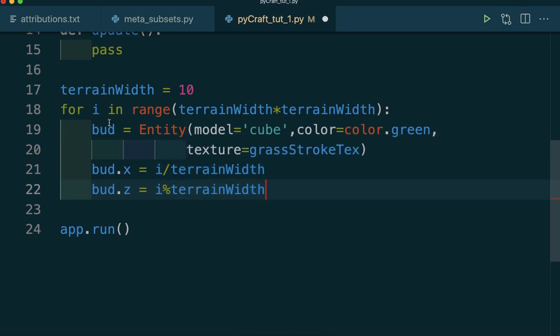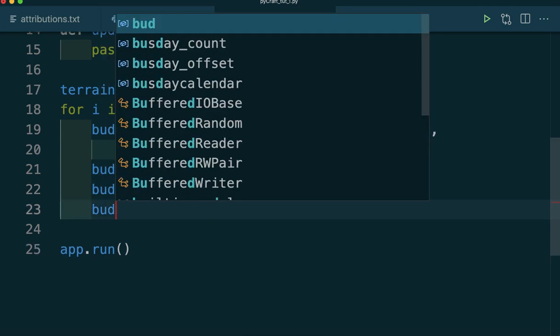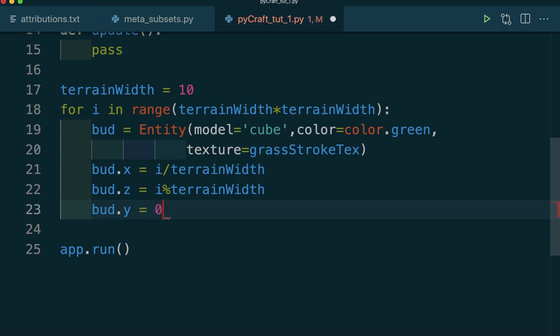Okay, you might be a little bit confused. Don't worry. If you've done grids and things before, we could use a loop inside of a loop. So we could nest loops: the outside loop for the x positions, and then the inside loop for the z positions. But if we just want to create things with one loop, we can just use divided by and then modulo to get our grid positions. We'll see that working in a moment, and we'll say bird dot y equals 0.